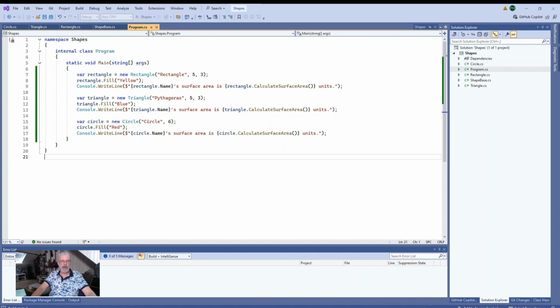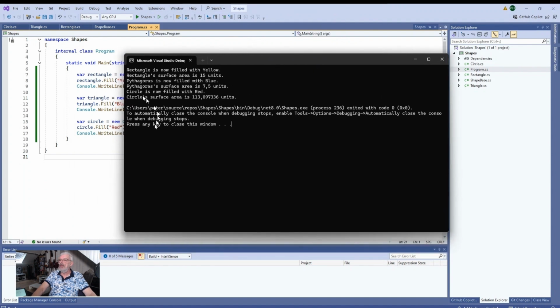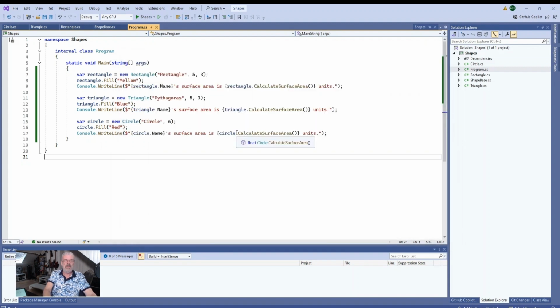So we run this, and of course it appears on the other screen. Now, if we create a circle with a radius of 6, the surface area is going to be 113.097. This seems about right. So let's just trust me, this calculation is correct. And we have now successfully done everything that I promised you I would do when I gave you the assignment.